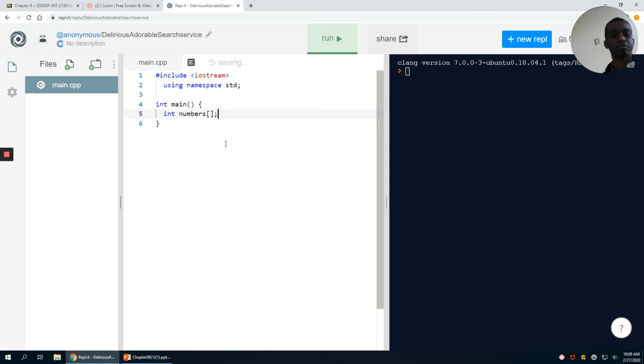And let's say we also want a total of this. Let's say int total, and initialize it to 0 because we don't have anything originally. Instead of just declaring an empty one, let's say we want to find a total of 5 numbers.